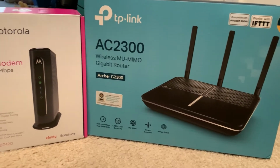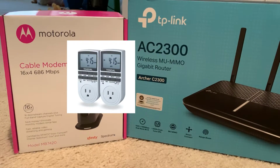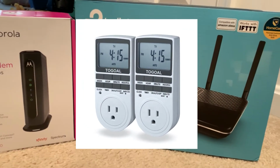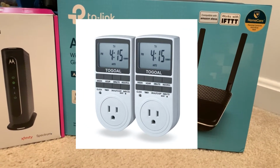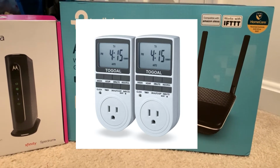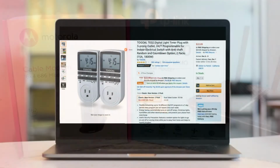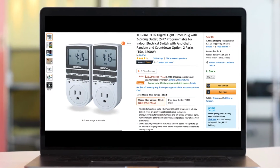Now, initially, when I started this, I utilized these digital timers here. These are programmable timers, and it lets you program by day, and you can choose what day of the week. So you have the time, the day, and what day of the week.